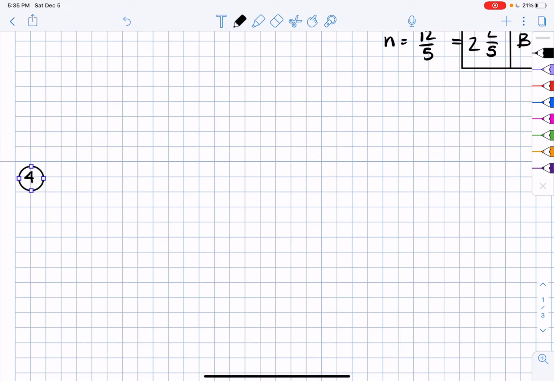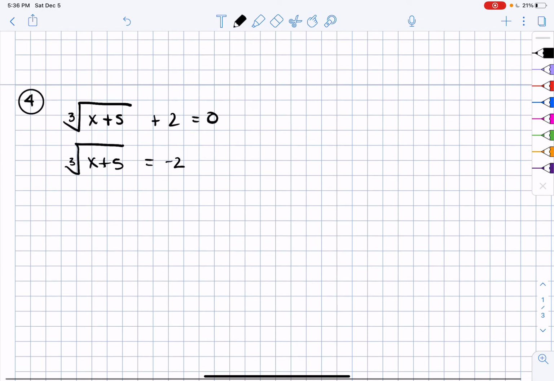Number 4 says the cube root of x plus 5 plus 2 is equal to 0. So I got the radical by itself. So I got the cube root. The cube root of x plus 5 is equal to -2. Okay, and you're going to be very tempted to go, ooh. But there's no oohing here. There's a cube root, so I can have a negative.